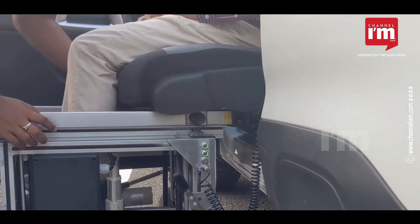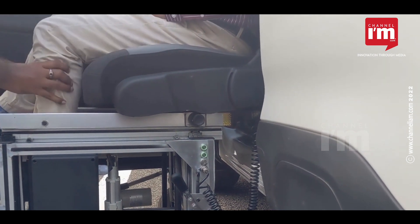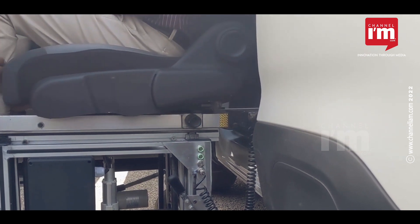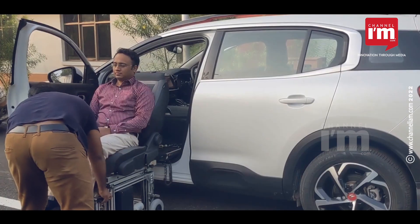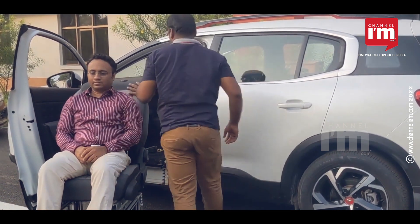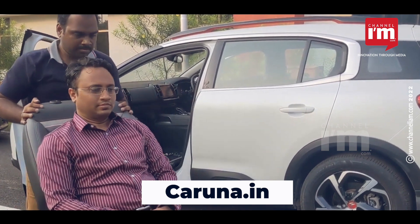Karuna offers warranty and after-sales service to ensure the product's quality. The product is made in its state-of-the-art manufacturing facility — about 90% of Karuna's products are produced in Pondicherry, with the remaining 10% from Mumbai. The company plans to conduct more crash simulations at government facilities in the near future. For more details, check Karuna.im.